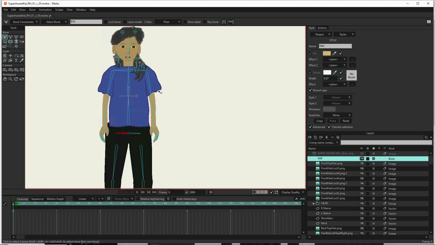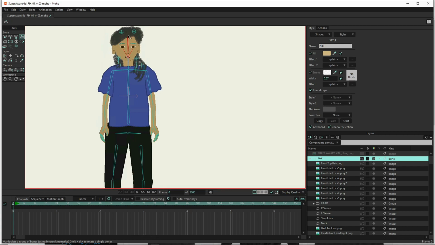So what we need to think about is, when we start animating the character and the character turns the head, you see how the hair is moving with the head, but it doesn't move like hair moves. It's simply moving exactly as the head moves. So the first thing we want to do is to change how the hair is actually reacting to the movement of the head bone. So the eyebrows, those are fine.